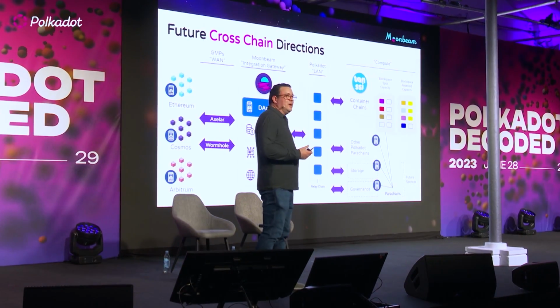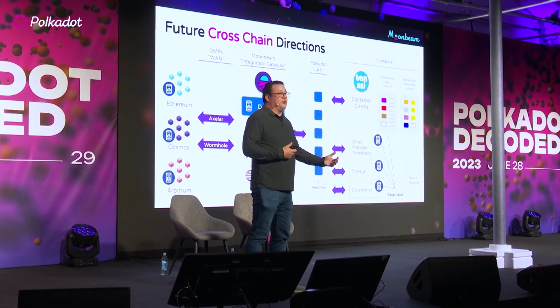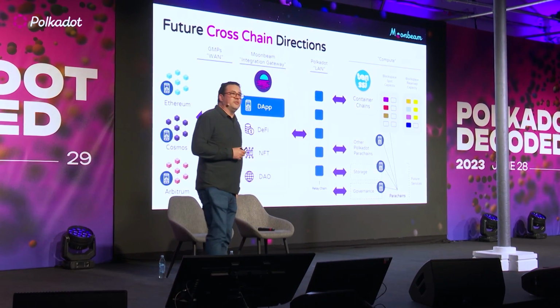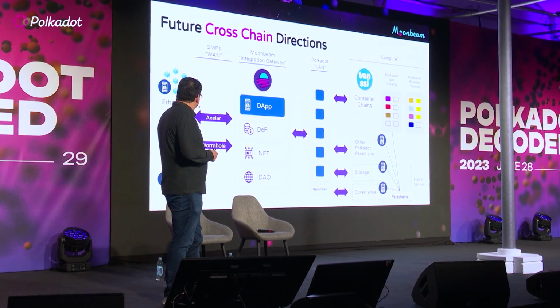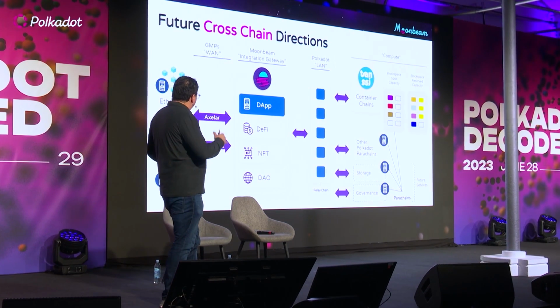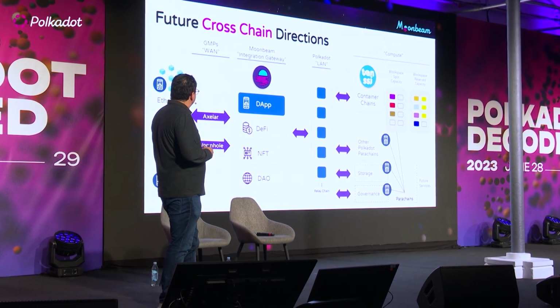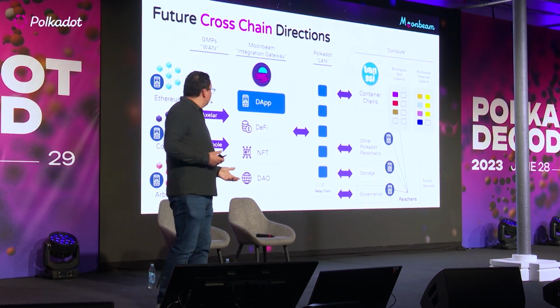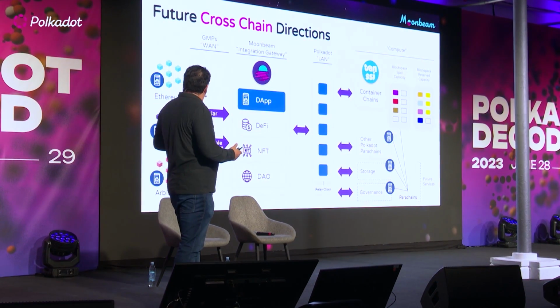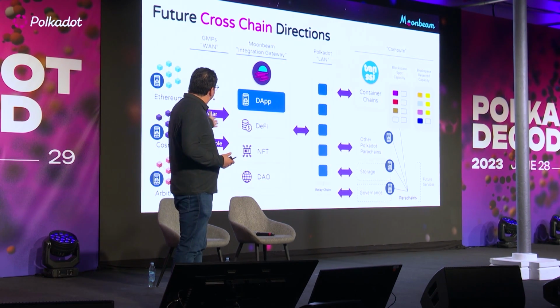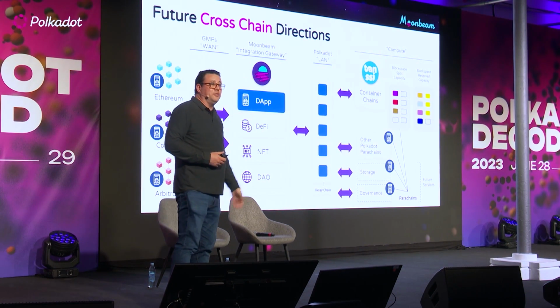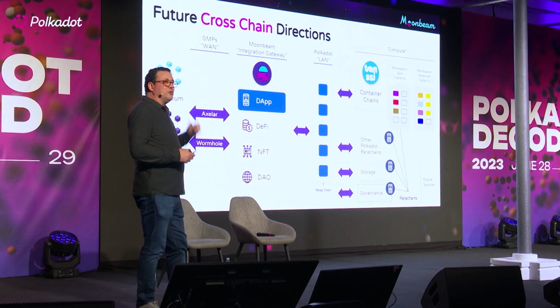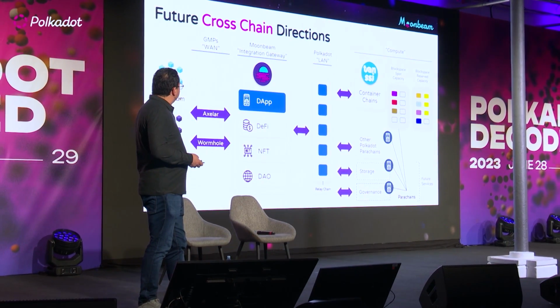And when you talk to devs, they want to reach those users that are on mainnet or other destinations, where a lot of the users are these days. I think all of these things can come together in a way that's quite interesting. And you ask the question, where is this dApp deployed? There's not one chain, right? It's kind of everywhere. It's on all of these chains. It's on Moonbeam, and it's leveraging these services on Polkadot. So that's the direction that I see things going in.